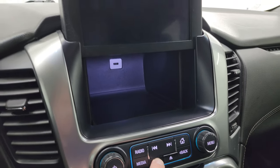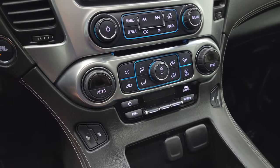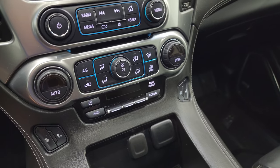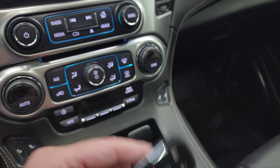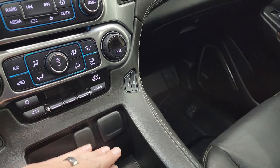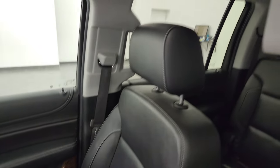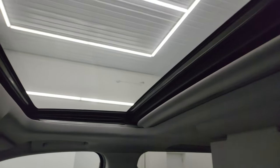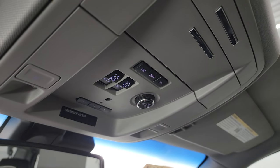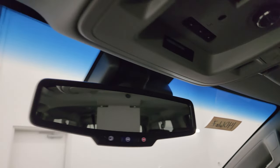You get a storage area behind there with a USB jack as well. CD player, more tactile volume, tuning and climate controls, including the dual climate controls, including the rear air controls, and your heated seat buttons. This one does have the keyless entry with the remote start and rear gate power, and you also get a 12-volt power point and two USBs right there. Passenger side, floor, and seat are in excellent condition as well. I don't think this vehicle's ever been smoked in. The headliner and sunroof are in nice condition — sunroof's a nice feature to have. Home link buttons for your garage door, security systems, and lighting systems. Rear gate and sunroof controls, and map lights. OnStar and SOS buttons in the mirror.